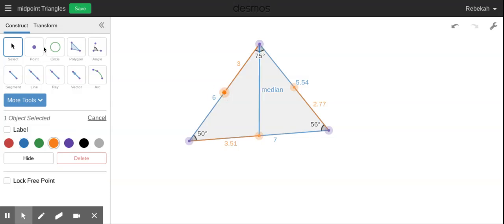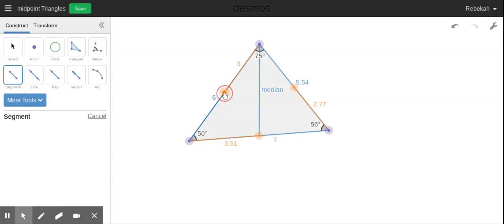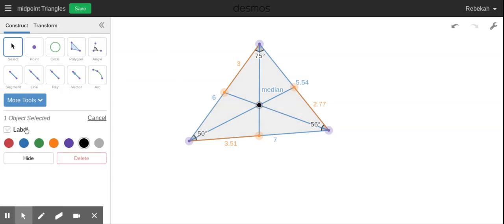So we can draw all three medians from there to there and from there to there. And as you're not shocked, they all meet in a center point, right? And that point has a specific name, so I will label it. I'm going to turn it a different color, and I'm going to label it. And it's going to be the centroid. Okay, so that is where all of the medians meet.